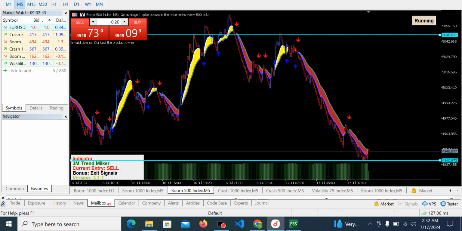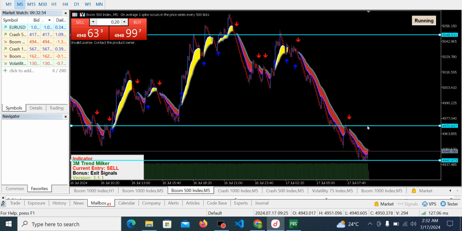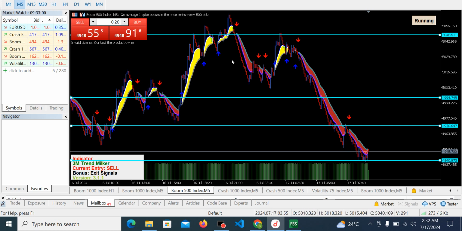Okay, and you might need a higher time frame for you to check out the next resistance, the next support zone. But if it's unable to break out from here, we expect it to buy till it gets to this region. It will go fully into a buy trend. Okay, and if it breaks out from there, we expect it to get to this region.